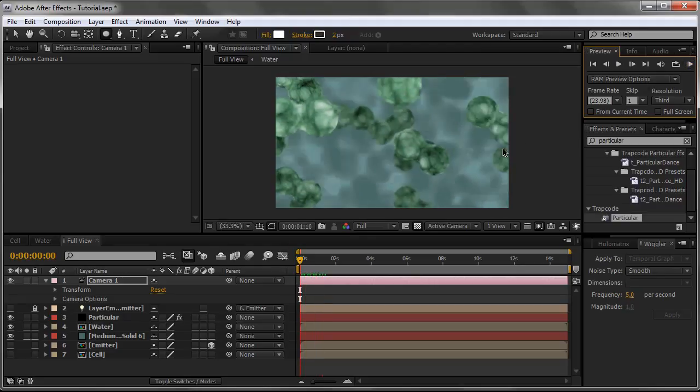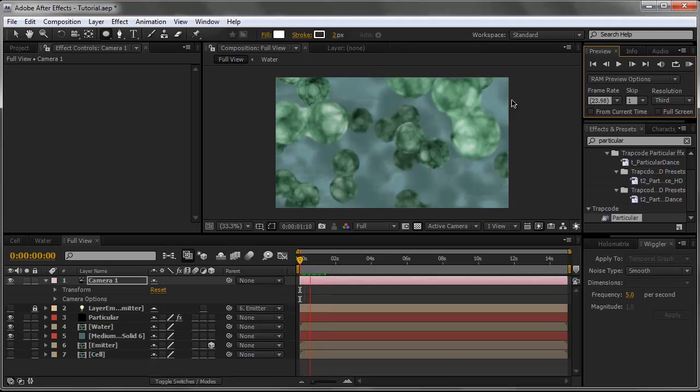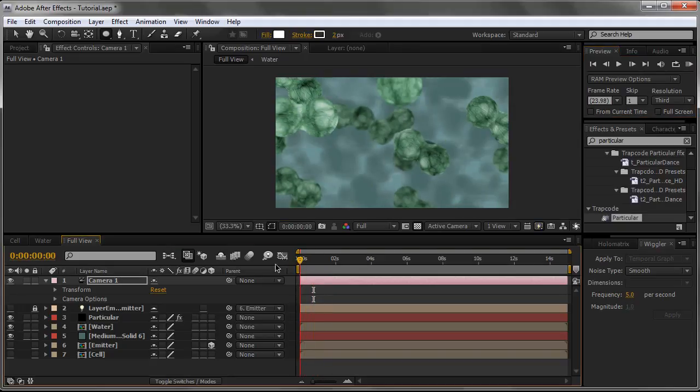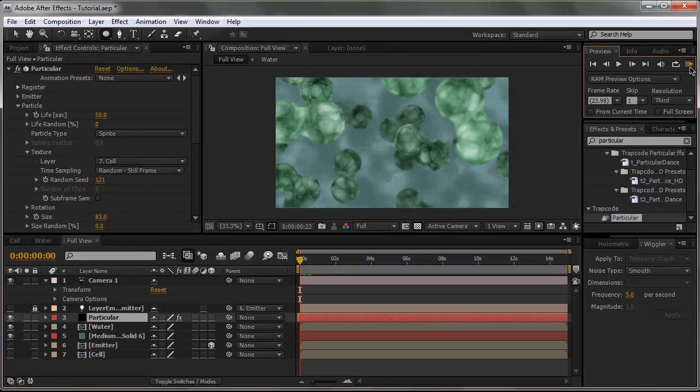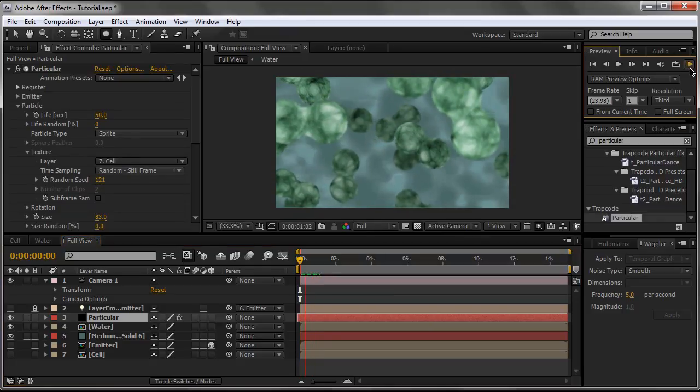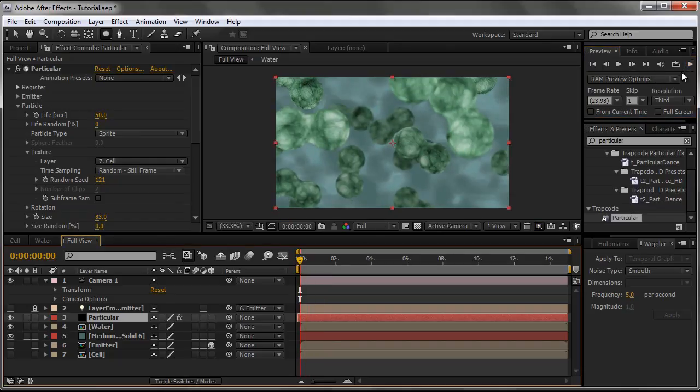If we just watch this animation here by previewing, we can see that there's a little bit of a jump in at the beginning, and we can fix this by moving our particular layer over a few keyframes and then dragging the end to the end, and that will completely null and void that jump in. It's not really a problem anymore.